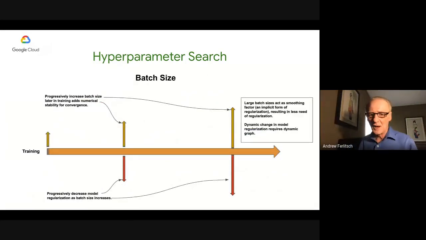We've also discovered that there are advantages to dynamically changing the batch size. Previously, we would do hyperparameter search to find the optimal batch size, but we would use it throughout the whole training. So it might be something like 32 or 128. What we find is that as we get deeper and deeper in training, and we're getting nearer and nearer the end, it's good to somehow be able to apply a smoothing factor to the data that we're feeding it. And by dynamically increasing the batch size as we get further into training, we actually implement that smoothing factor, and we get models that better generalize and are more accurate.